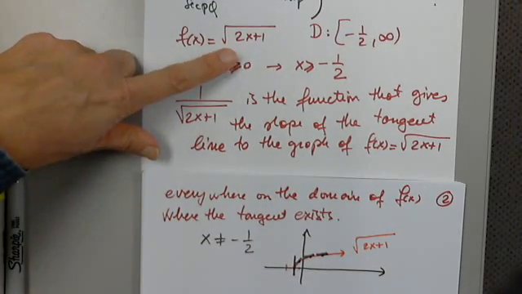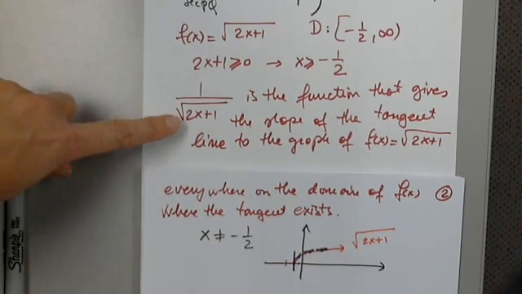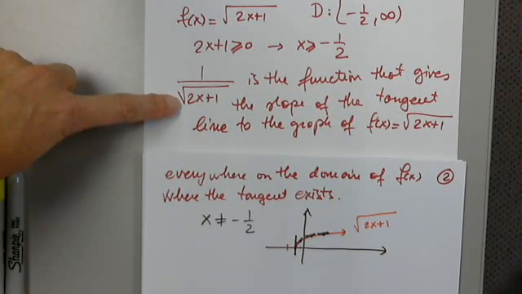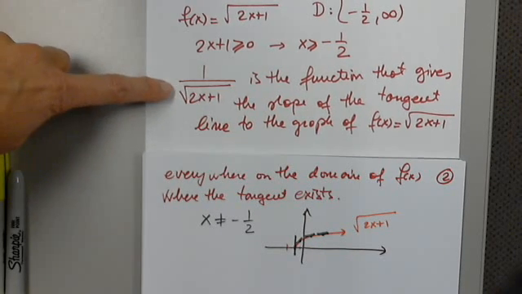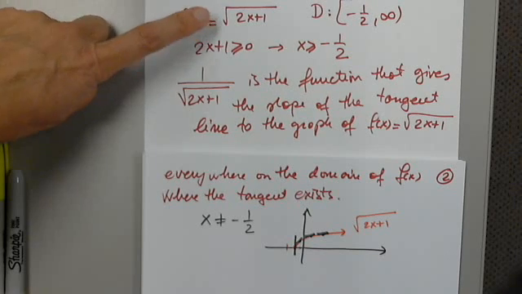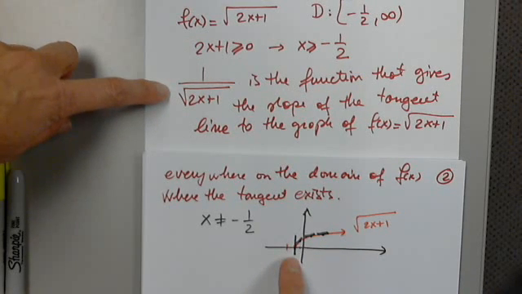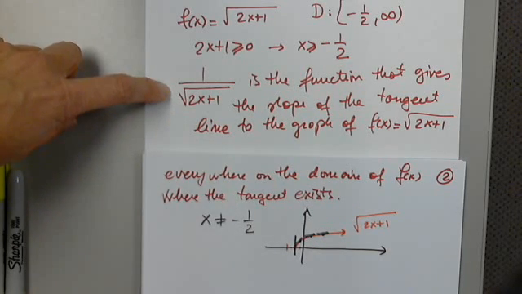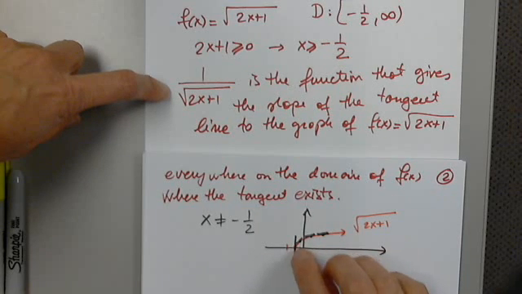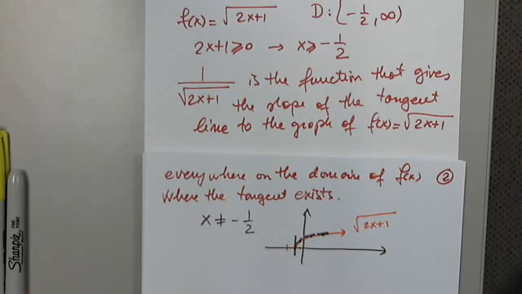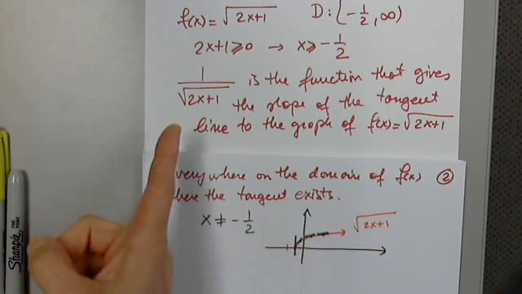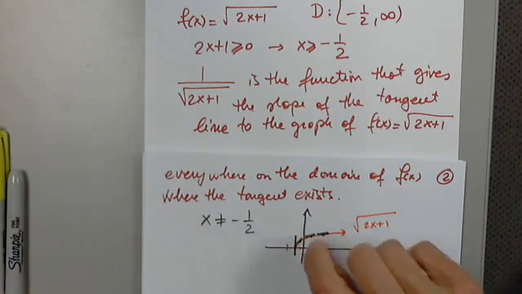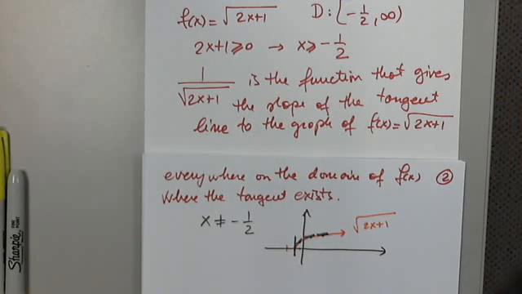So this function is just a regular square root function. This will be its derivative, we'll talk about it later. However, at the point -1/2 comma 0, the derivative does not exist. So the function will not be differentiable there. We will be able to determine the number that represents the slope of the tangent line at any point on this graph. It will be given by this function, with the exception of -1/2, where the tangent is vertical.